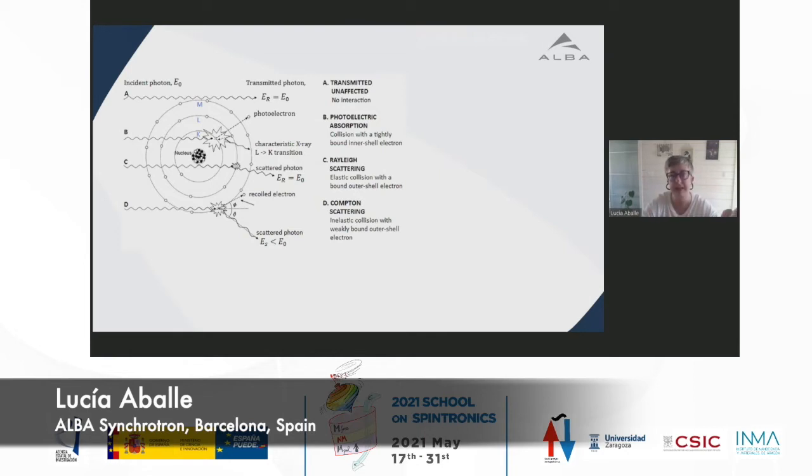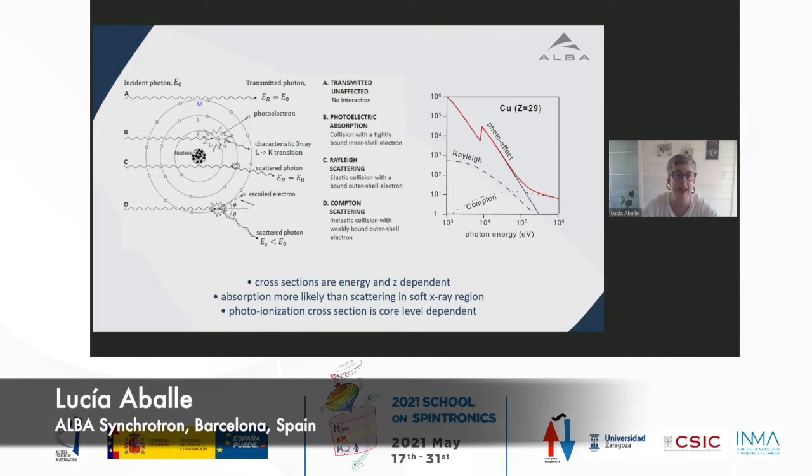So all these things, when you want to measure, you have to think that these processes happen simultaneously. Although you are only looking at one or the other, depending on the technique you choose, they are all happening at the same time. So you have to choose what is best for what you want to ask. In particular, X-rays produced at synchrotrons go typically with energies from a few electron volts to a few tens of thousands of electron volts. So we would call the low energy ones, up to 2,000 or 3,000 electron volts, soft X-rays, and from there up, hard X-rays.